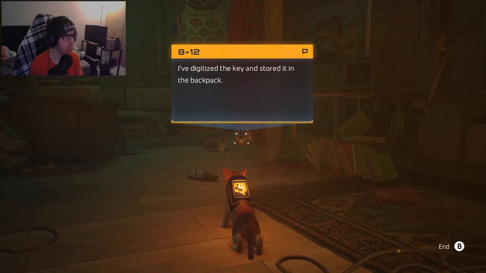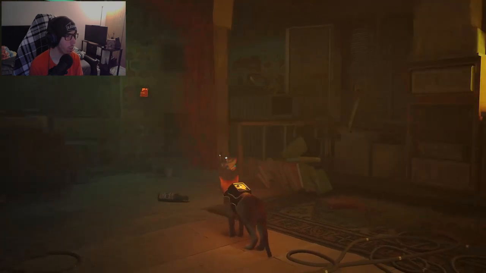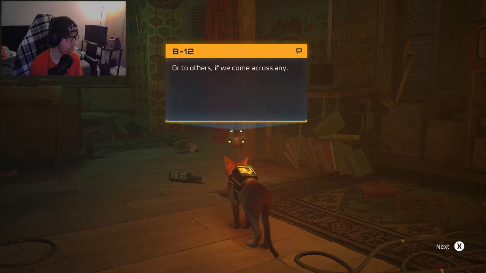I've digitized the key and stored it in the backpack. Press that to open up the inventory. Ah, okay, okay. Cool. Easy. If you're ever curious about an object, you can show it to me. Or to others if we come across any. Okay.